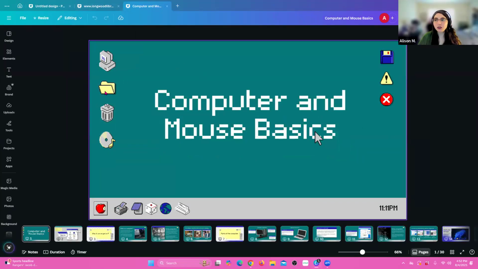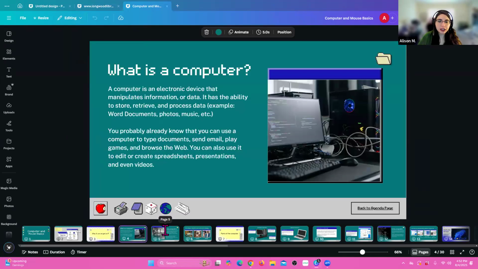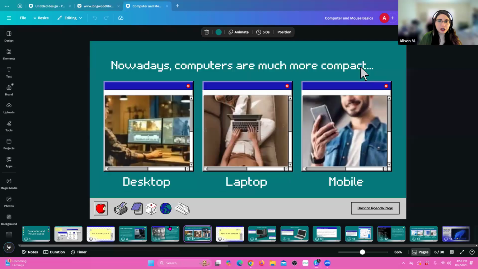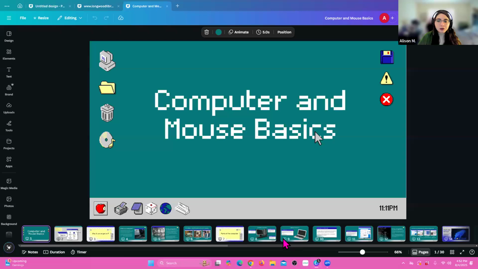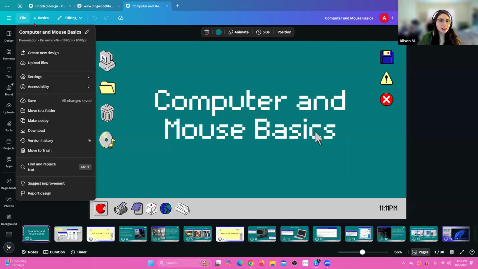And I have made some changes to it in the past. So we should have some history with this one. So let's say I was going to a library to teach this. And as I'm looking through some of the slides that I made, I remember that there was a version of this, maybe like a couple months ago, that had some different information or had a slide that I took out, and I want to be able to look at that. So to be able to go back to any previous version of my presentation, I could go to File up here. And in File, I could do Version History.